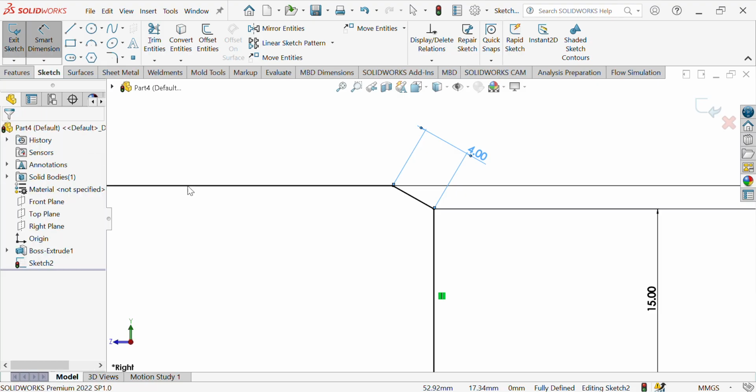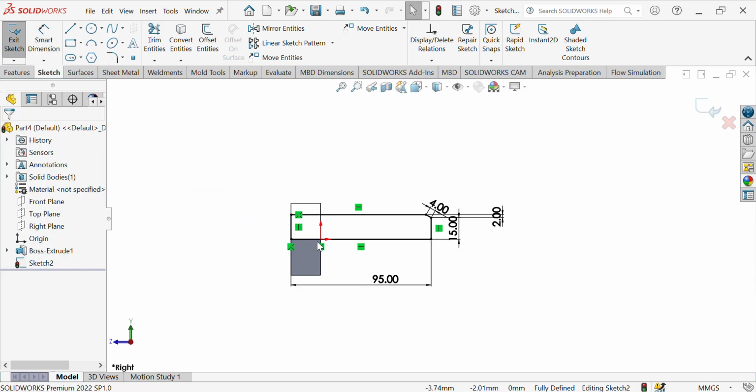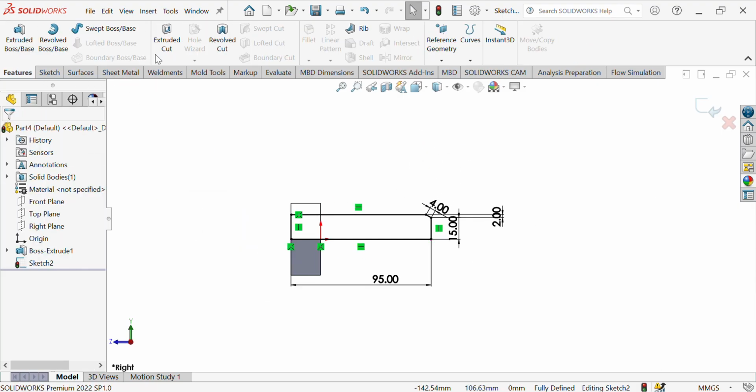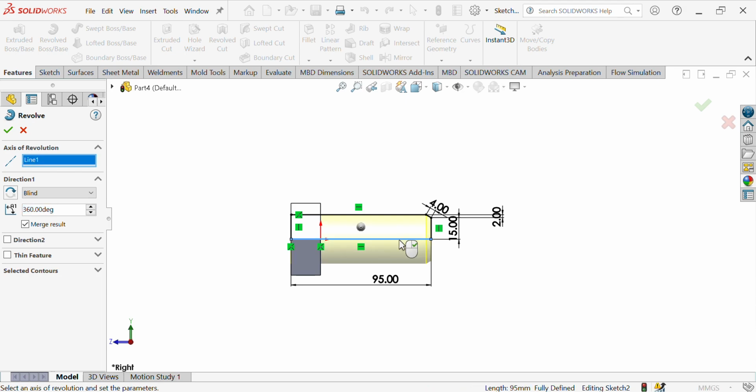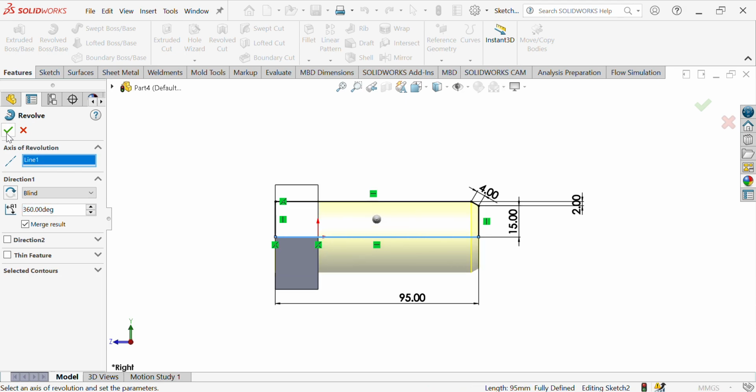Okay, now go to features, select revolve boss base and select axis of revolution, this line. Okay, select OK.